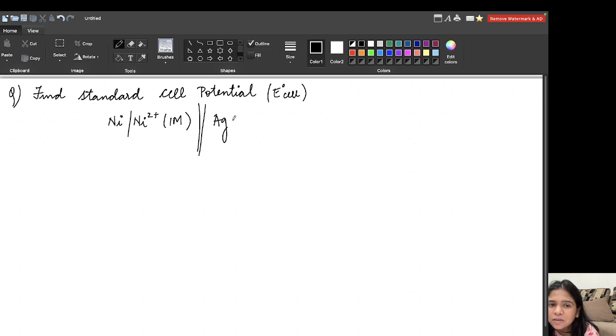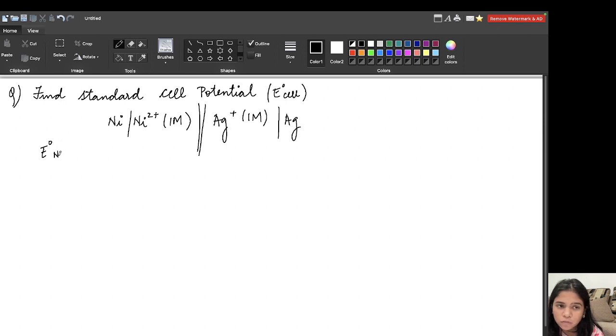And then it is giving you Ag plus. Now since this is an ion, I am writing its concentration also, which is giving me Ag. Here my reduction is happening, right? First, start reading from your left hand side. What is happening? Here my oxidation is happening and then the Ag plus reduction is happening. And whatever I am writing in black, these are all given values, okay?